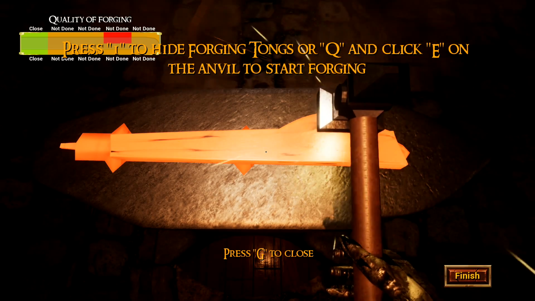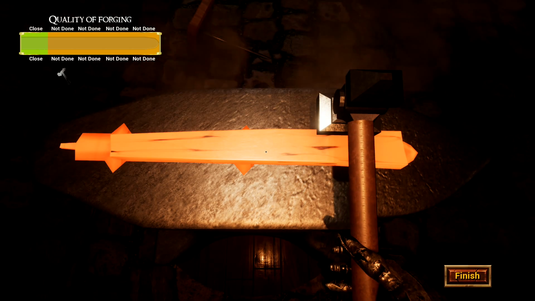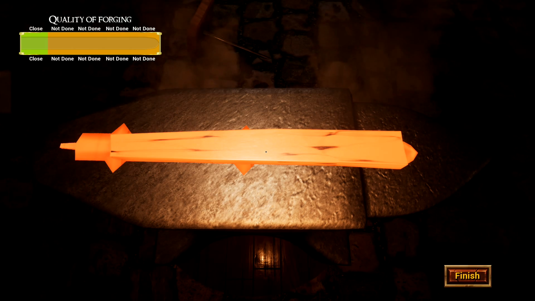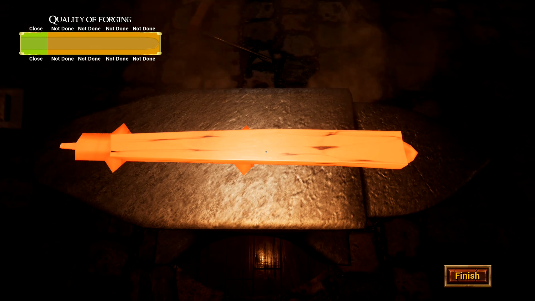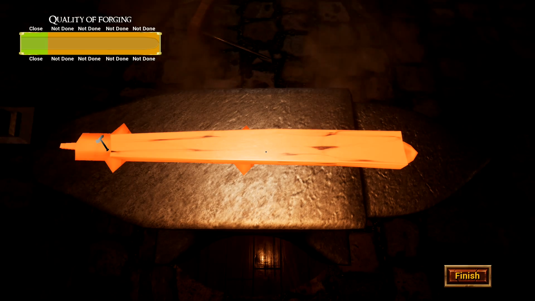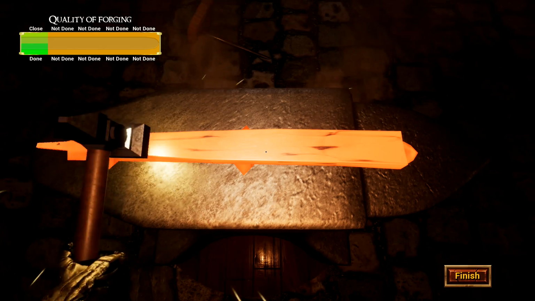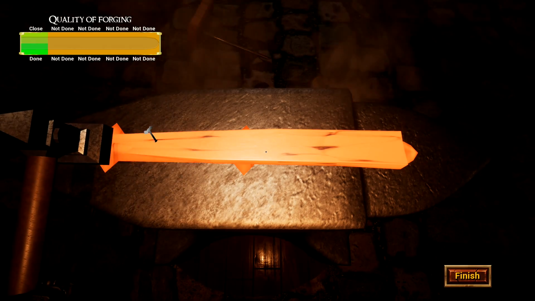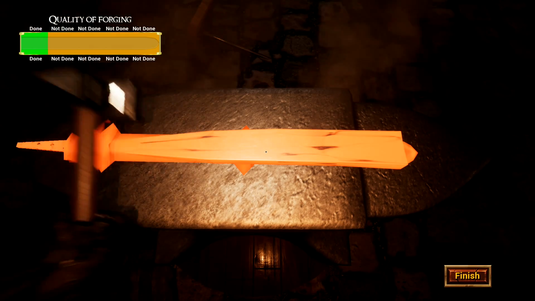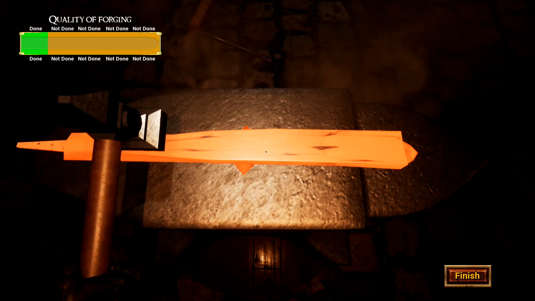So I'm going to just forge out that bit there so that it straightens a bit. And now I'm going to go back up through. And I'm going to get these until they're finished. I'm going to get each bit done. It does cool it down a bit. But I think what I actually need to do is work my way along the blade. I need to get more of it to close in order to be able to get... Oh, there we go. Look. It's completely done up that end.